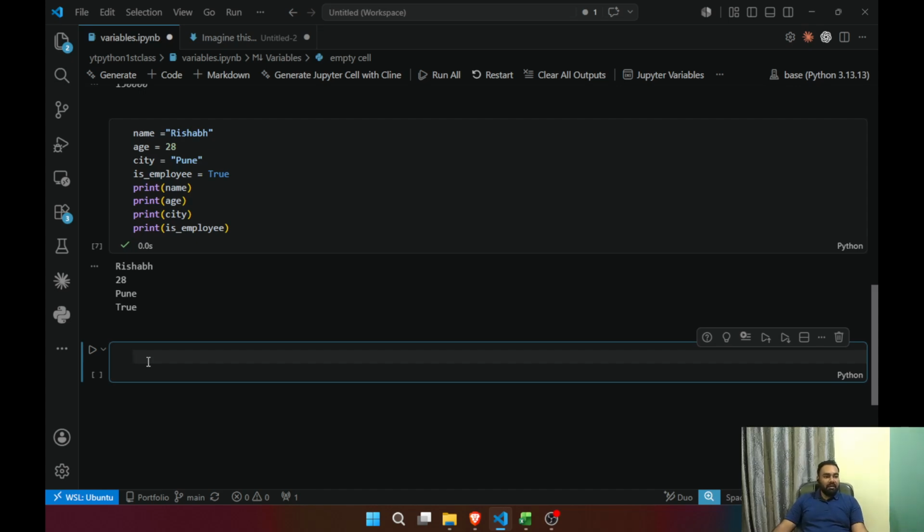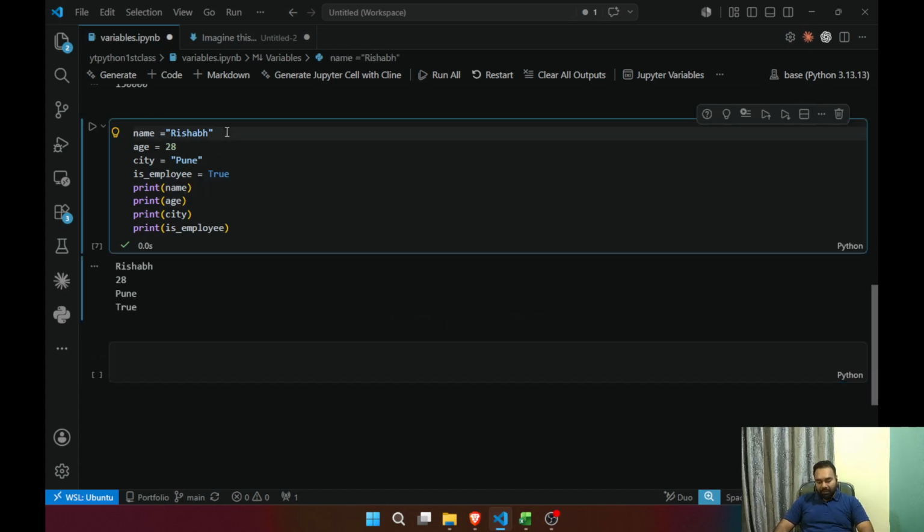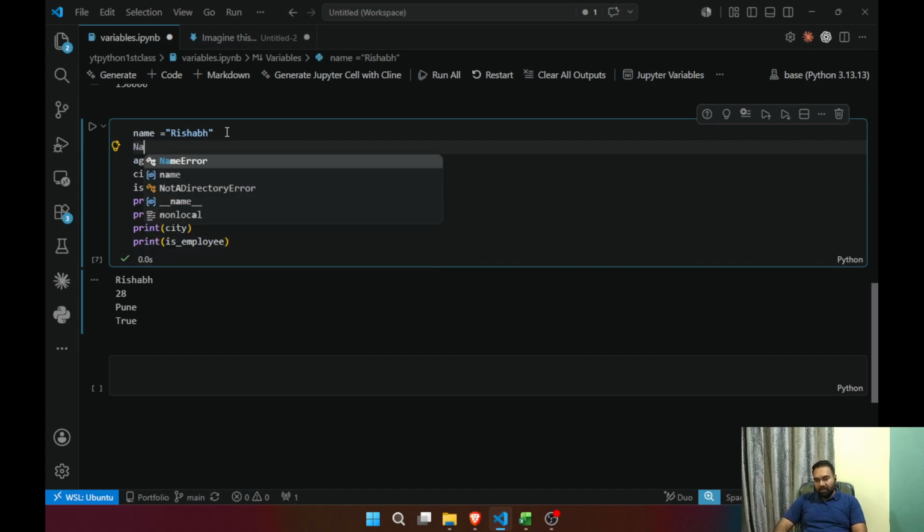A variable can contain only alphanumeric characters and underscore. Alphanumeric characters means A to Z, 0 to 9, and underscore. So this is some of the naming convention. And I will say variable names are case sensitive. If I have given a name here in small and I will create an N capital, it will consider this variable as a different one from that variable.